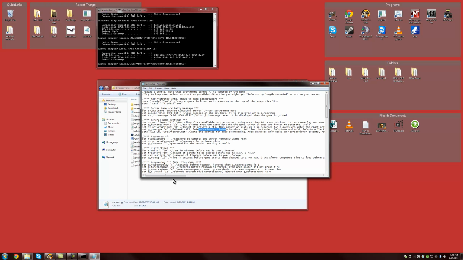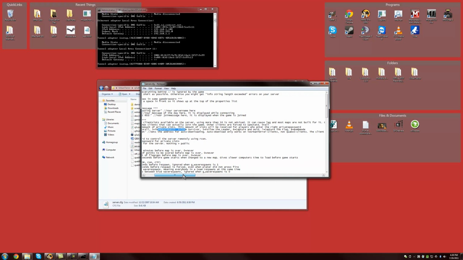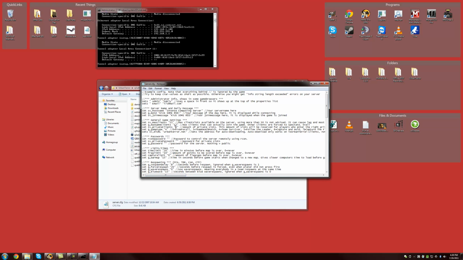Okay, so the game type right here, if you just follow these instructions, you'll see exactly what's going on. You don't really need to watch the rest of this video, but you have all the different game options, and you put the number that corresponds to the game mode. So we're going to choose Capture the Flag, and that is number 7. So inside the parentheses here, where it says Game Type 4, we're going to change that to 7. Make sure you don't delete the parentheses, by the way.